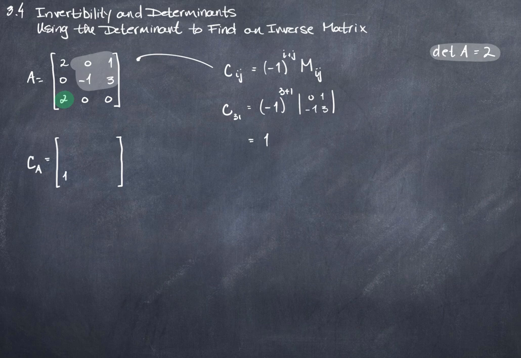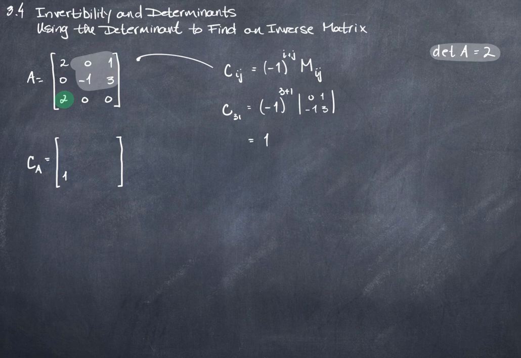And the distinction that I'd like to make is that I have found a cofactor, not a determinant. I only used the 2 in finding the determinant as well, but that was because these two entries were 0. If one of these had been a non-zero entry, or if I had chosen a different row or a different column, then I would not have been able to do that. I had to use 2 to multiply by this cofactor in order to find the determinant. And I also had to add the two terms with these coefficients. It's just that they turned out to be 0. So the determinant is 2, but the cofactor for that same entry is 1. I hope you can see the difference there.